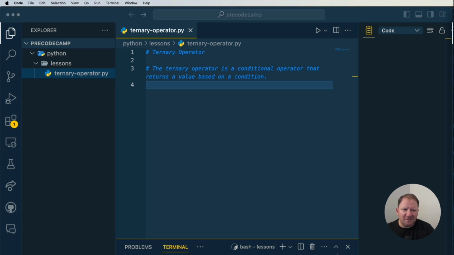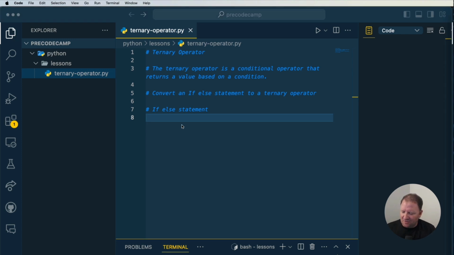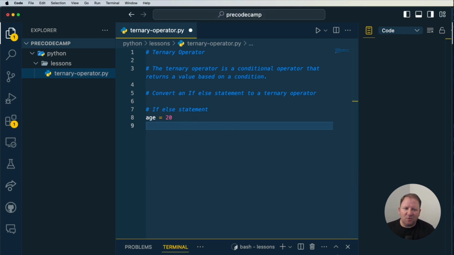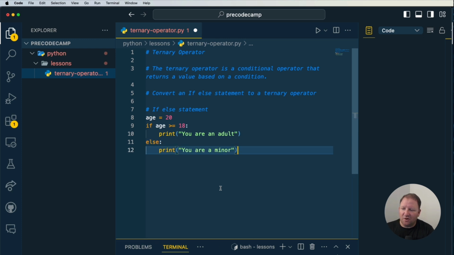So with that being said, we're going to convert an if-else statement to a ternary operator utilizing this simple structure. Let's first get the age in here. We're going to set that at 20. Next, we're going to come up with an if statement saying if we are older than or equal to 18, we're going to print out, you're an adult. Else, we're going to print out, you're a minor. Now, if we save this and run this, this is what we've been doing so far in your modules and lectures. This should be second nature to you.